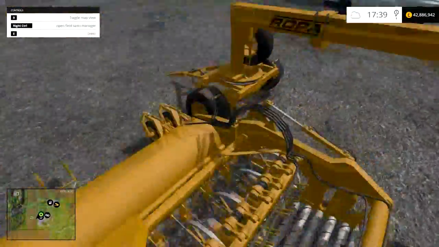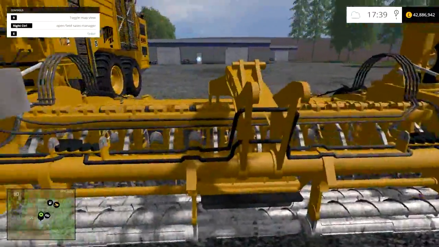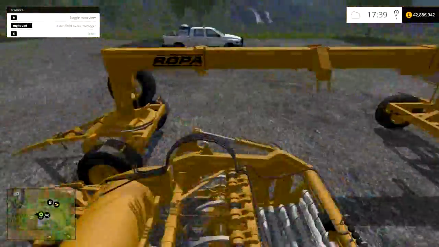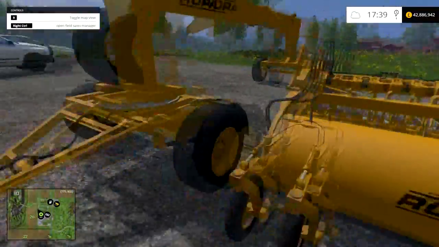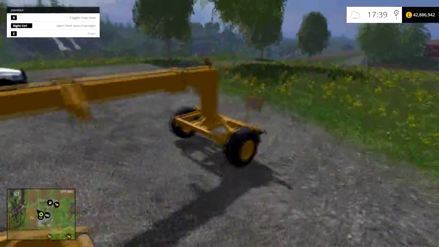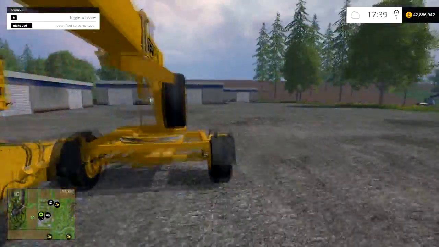Let's go to the head. I mean, it's not a foldable head anyway, but I can see why it has to be transported on a trailer. And yeah, it does look like it goes underneath. It's pretty cool. That's quite a complex header trailer, that. I can see why it costs 7,500. Doesn't look like it's cheap to make. There's a beacon on it, cool.